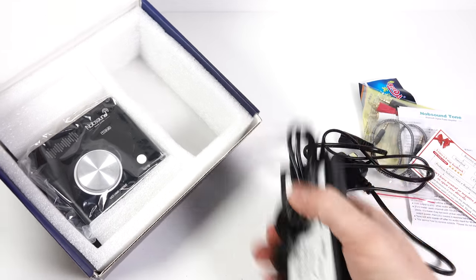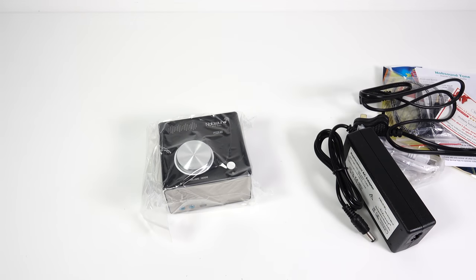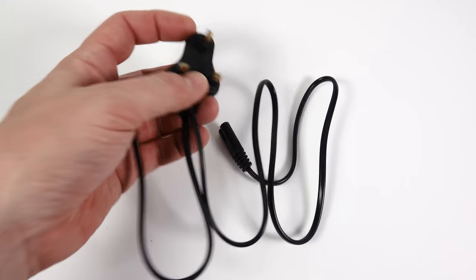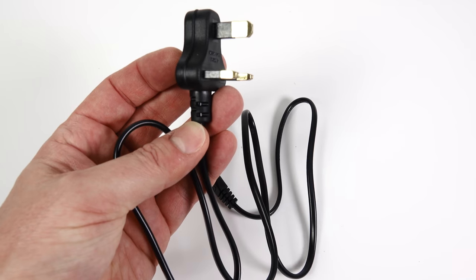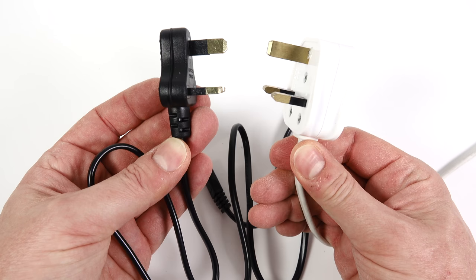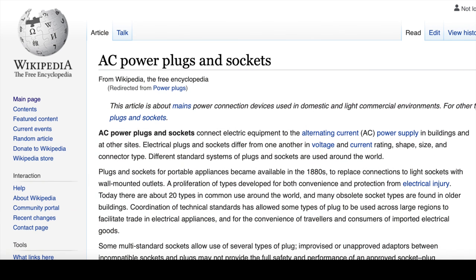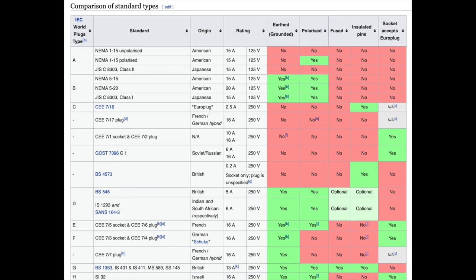The actual amp is tiny, but the power brick is larger than the amp itself. Back to those wires — this is an unusual plug; it doesn't have a fuse in it. Whenever I mention plugs, people go a little bit crazy about how big the UK plug is. Plugs are different in different countries — it's not that exciting. You can go on Wikipedia and find a whole lot of information about plugs if you're really interested.